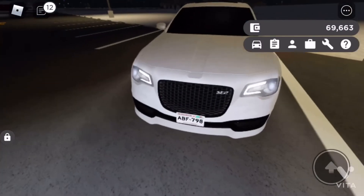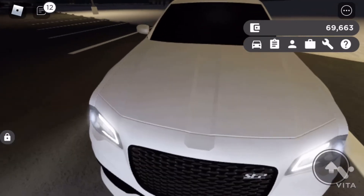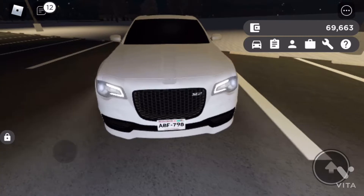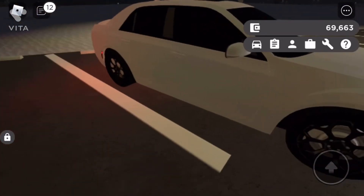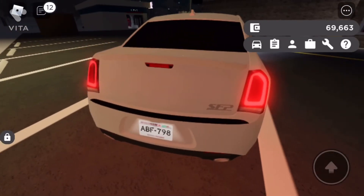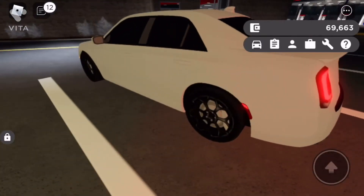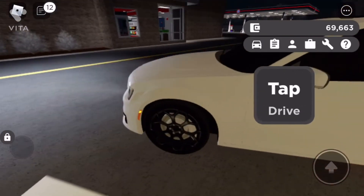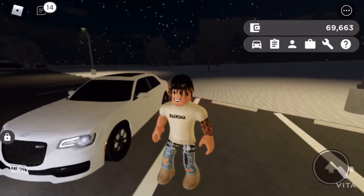All right y'all, giving y'all a little 360 of the car. He's got a nice little SRT badge right there. The bumper's a little black though — gotta go with the black around. I don't know what the other color is because they added the SRT back in the back. Man, this is basic crazy — let me know what you're thinking in the comments.